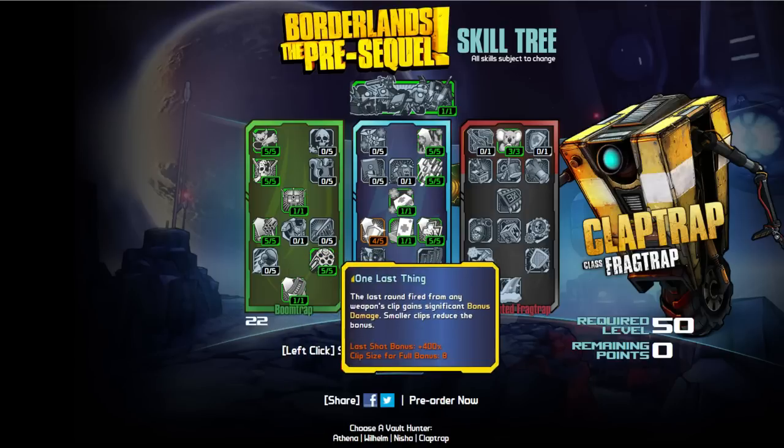Next we have one last thing. This is Money Shot, baby. The last round fired from any weapon's clip gains a significant bonus damage. Notice that it says bonus damage, which means it's going to be multiplicative. Smaller clips reduce the bonus. This is Money Shot, through and through.